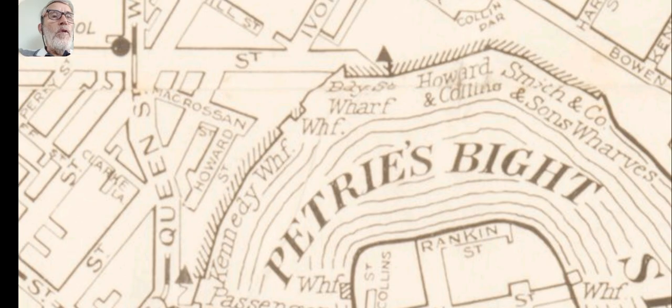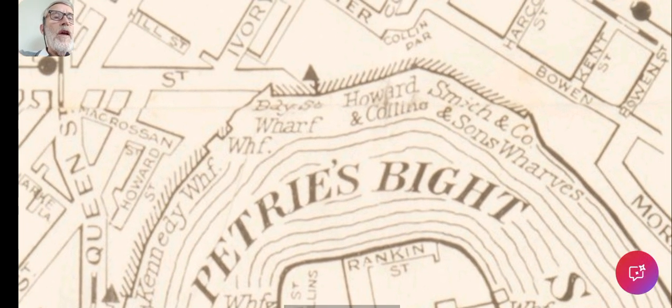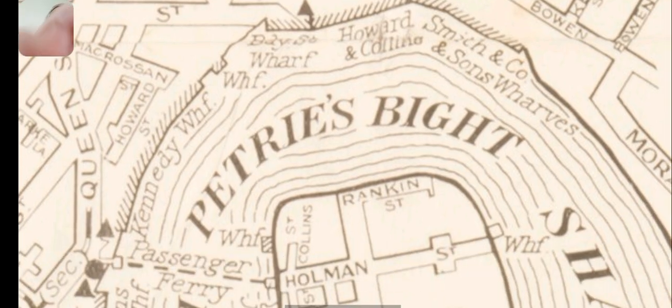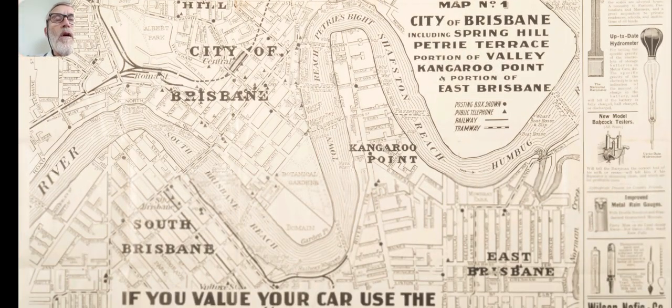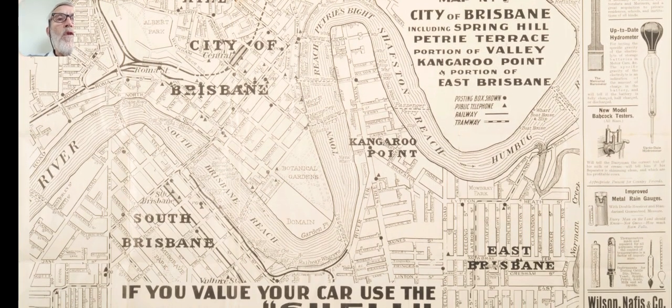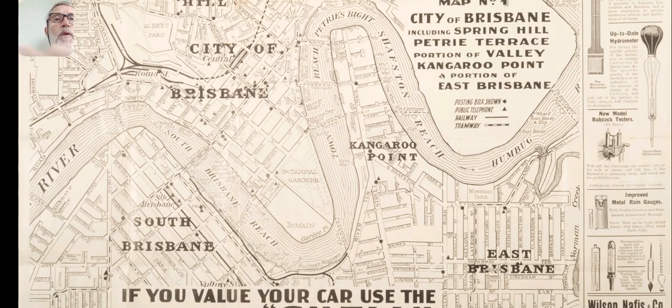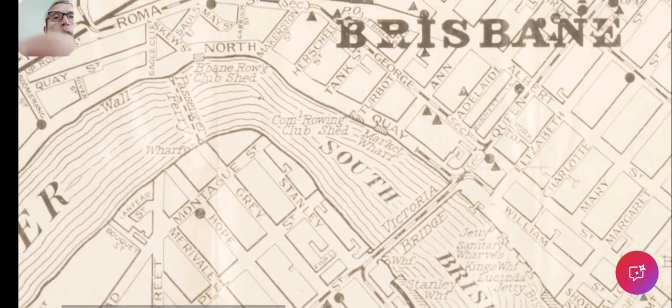Also, you'll notice all this writing around the outside is Smith and Co., Sun Wharfs, Howard and someone, Davies Wharf, etc. Another thing of interest is that there's no Story Bridge, but there is one bridge, and if I zoom in and find it over here, there it is.